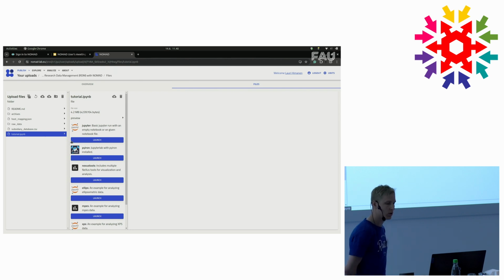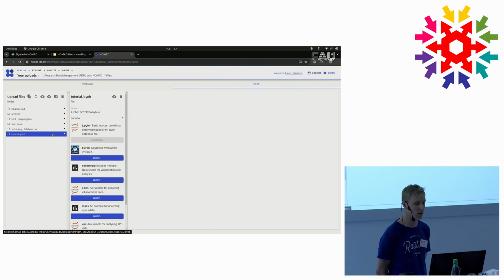And now we hope that the system doesn't crash when all of you do this, but hopefully this will go through. It takes a while to set everything up. But what we're now going to be forwarded to is a live dynamic Jupyter environment where basically all of our data in this upload is mounted. Let's try again.